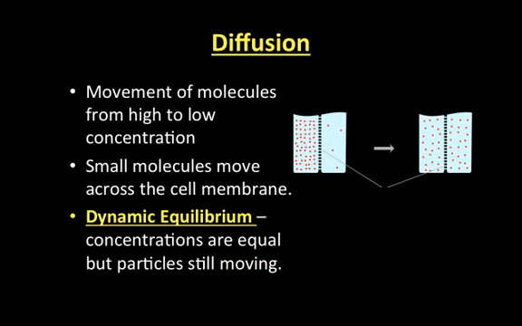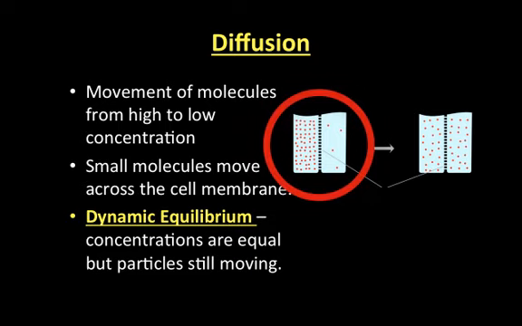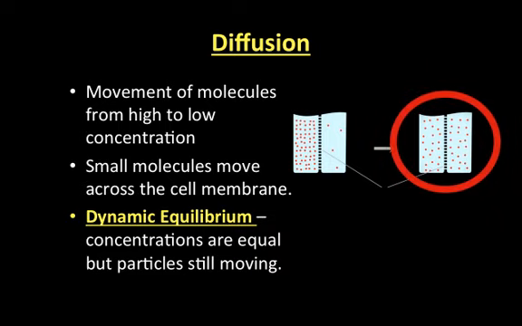The same thing happens with different particles that occur both inside and outside of the cell membrane. You see in that first picture on the left, there's a high concentration of molecules on the left and very few on the right. But the other picture, it's all diffused out. So there's an even number of particles on both the left and the right side of the cell membrane. So diffusion is just movement of molecules from high to low concentration. Requires no extra energy, that is.